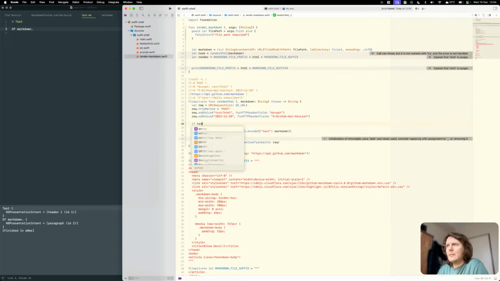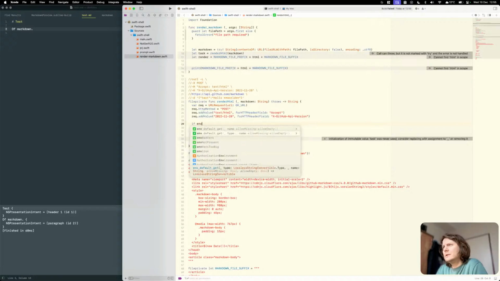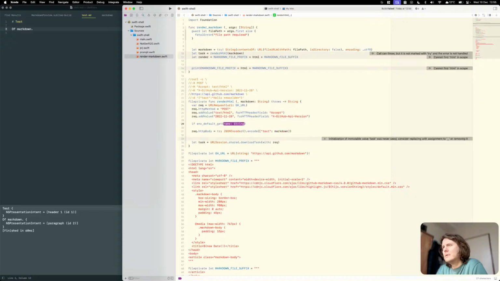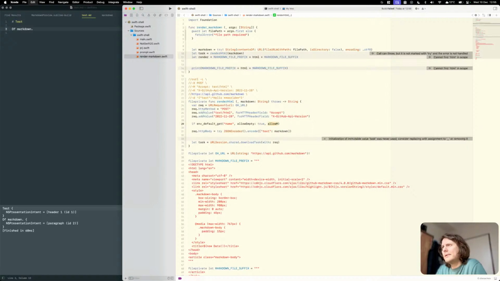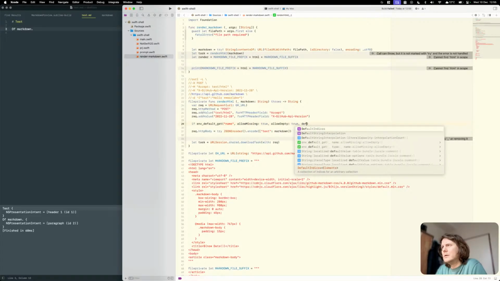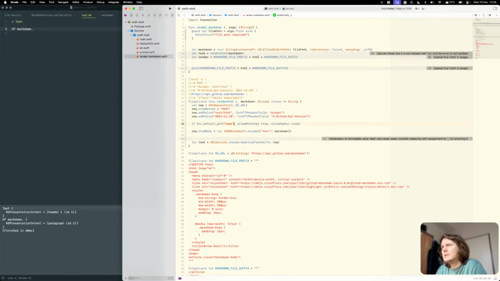If we have if n default get name allow empty true allow missing true default. Where do you say default?